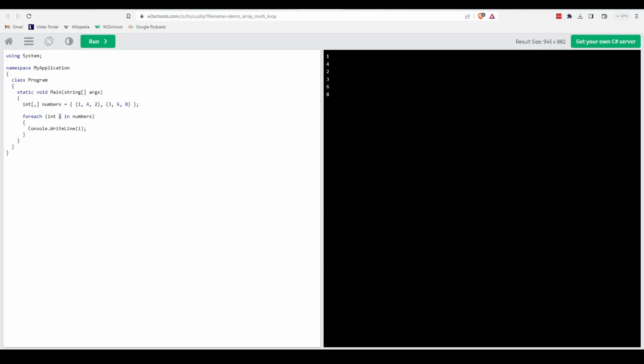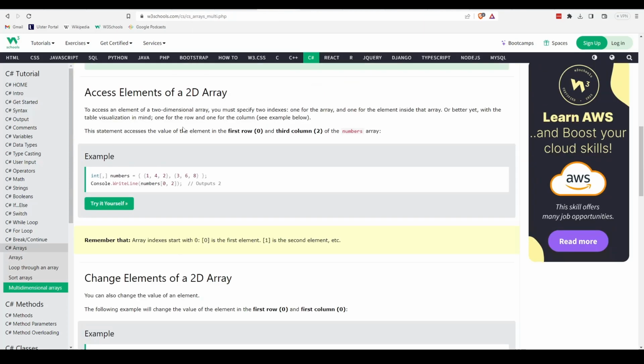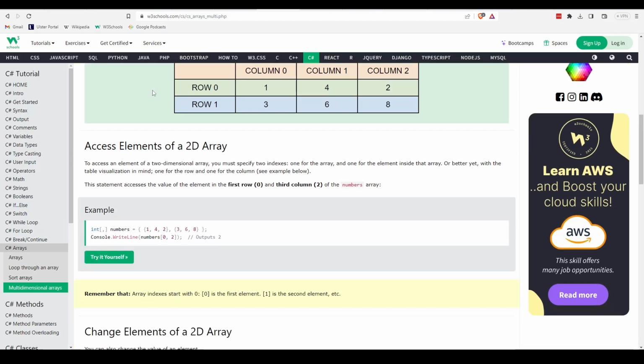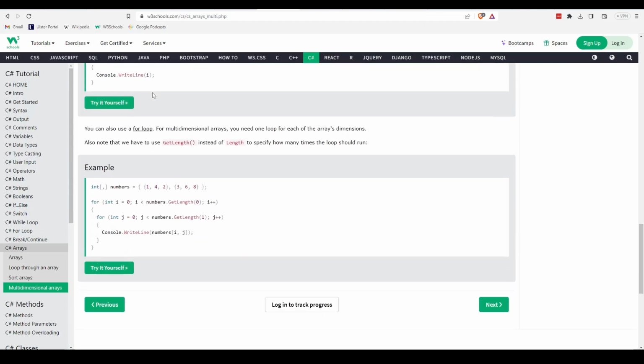So if we go back to the visualization, one loop goes through each row, and another loop goes through the columns for each row. But we'll look at that later in other practicals.